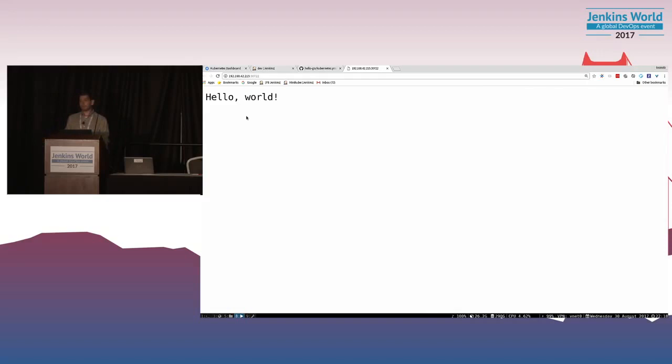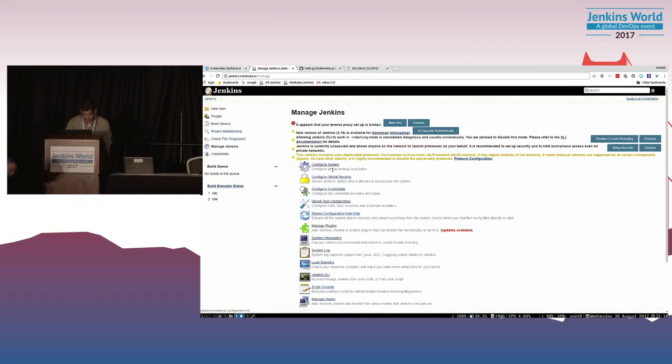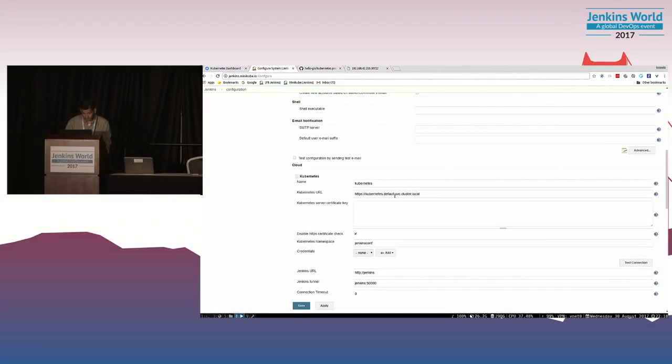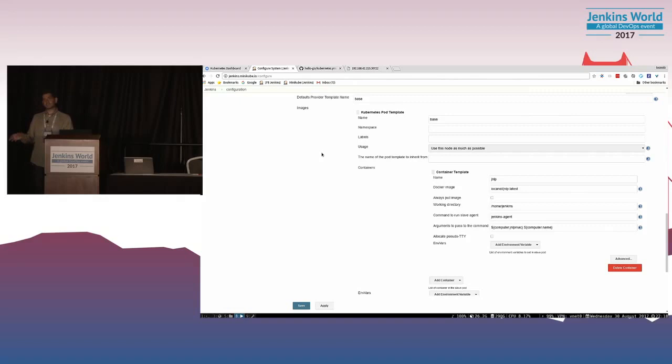For most of the Kubernetes stuff, configuration of timeouts and things like that, you do that from within the Jenkins configuration. At the bottom, you will find the Kubernetes cloud that defines pretty much everything, timeouts, container capacities, and things like that. If for any reason you have any sort of failure, the first stop is to check the Jenkins log. The second is to check what happens in the namespace that hosts my Jenkins installation. The most common failure cases would be some sort of problem with the image, for example an image that can't be downloaded, or a container that is failing to start. In all those cases, the result would be a pod in failing state.